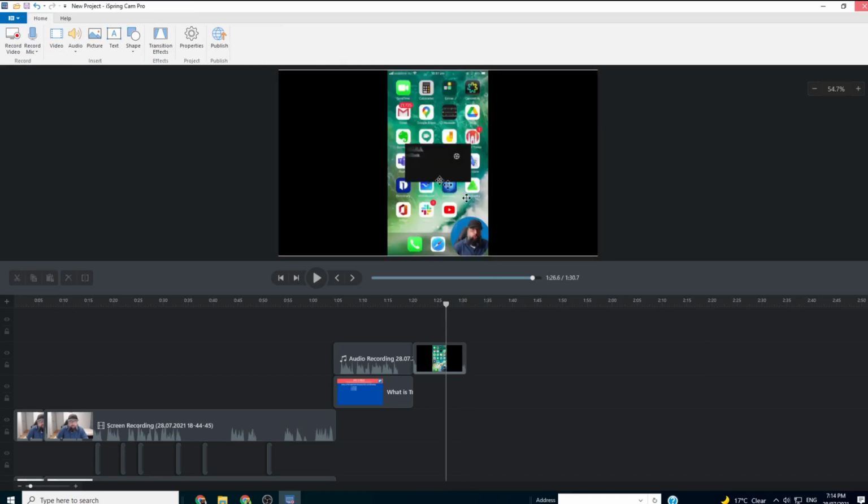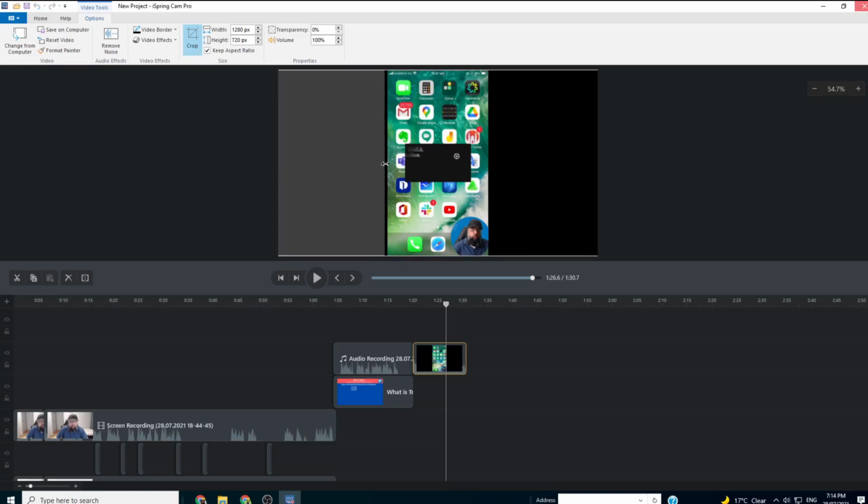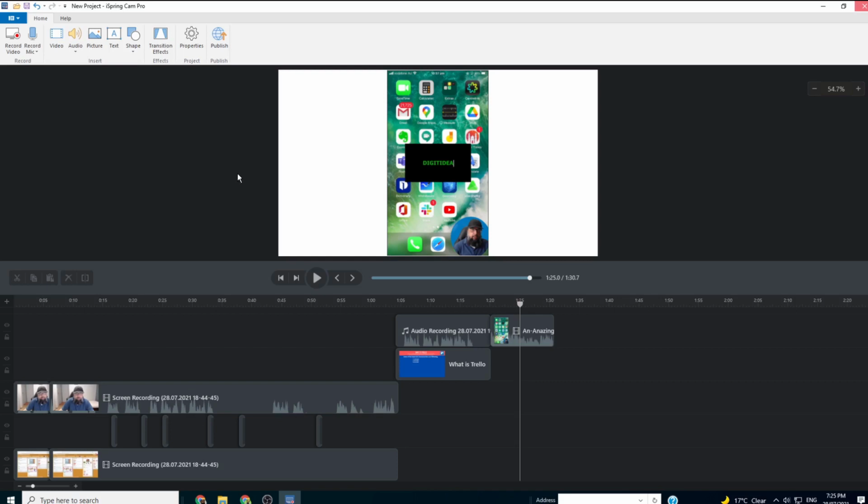And now what I want to show you is that this is a screen recording of my mobile phone, which has different dimensions. So I can easily select this screen, and then there is a crop feature which is highly powerful. So I click on that, and now I can crop my video to its actual dimensions, and I click crop, and now it has been cropped, and you can place it, let's say, in the middle, and you can do these minor adjustments.